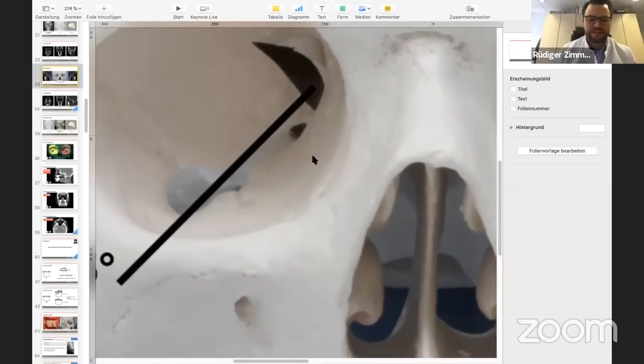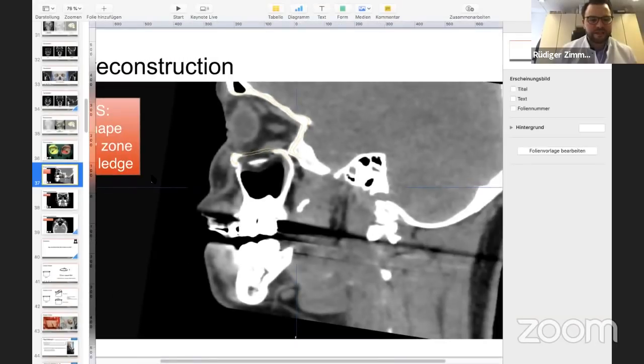So you haven't seen what I was showing here. This is the posterior medial bulge. It's between the medial orbital wall and the floor in the posterior third. If you feel this on the biomodel or artificial skull you might have in your office, it's like a convexity pointing into the orbit. This is one of the key areas which is very important for not getting enophthalmos and hypoglobus. And I will show you this on the CT scan again here.